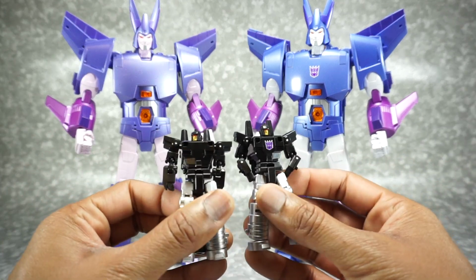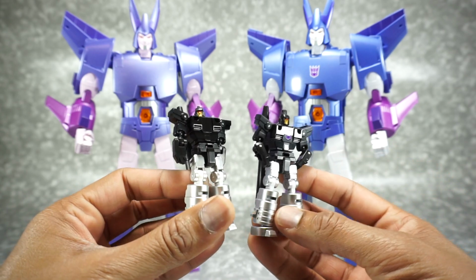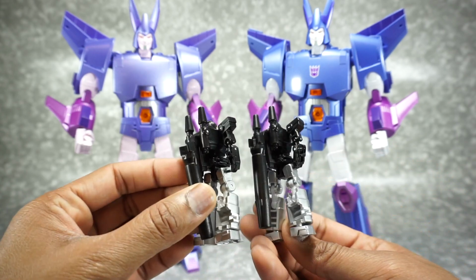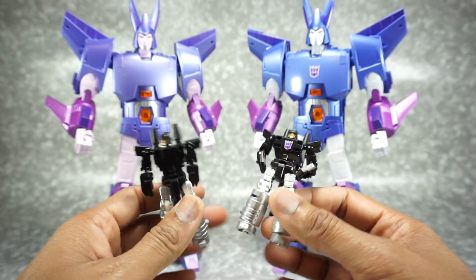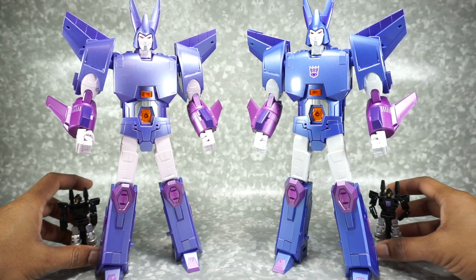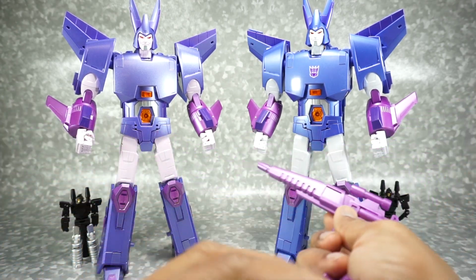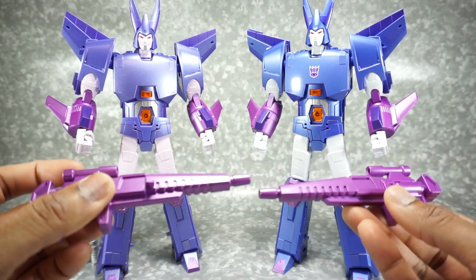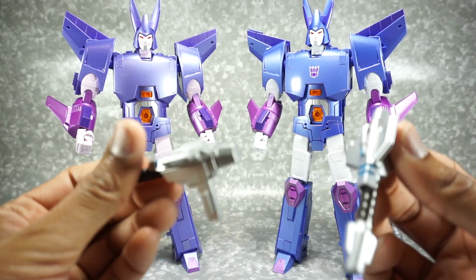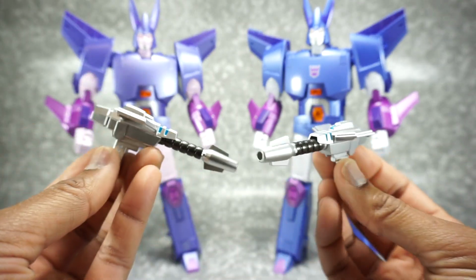They both come with a target master. The target masters are identical. They have the exact same color, black, painted silver, pretty much everything the same. Obviously no Decepticon logo on them. Next we have the larger gun. Again, no changes whatsoever. They look exactly the same. Same color, same paint. The smaller gun, again, pretty much the same. They've got the silver paint with the blue accent and then the black.